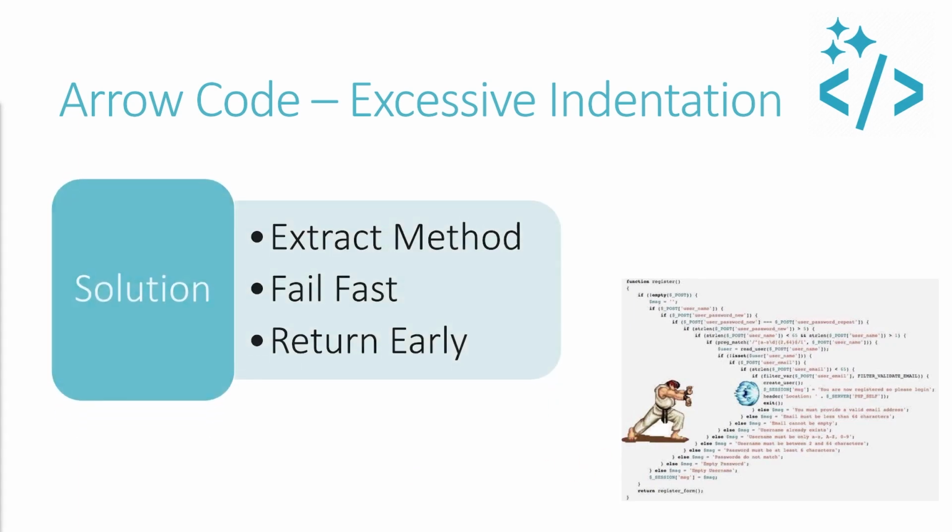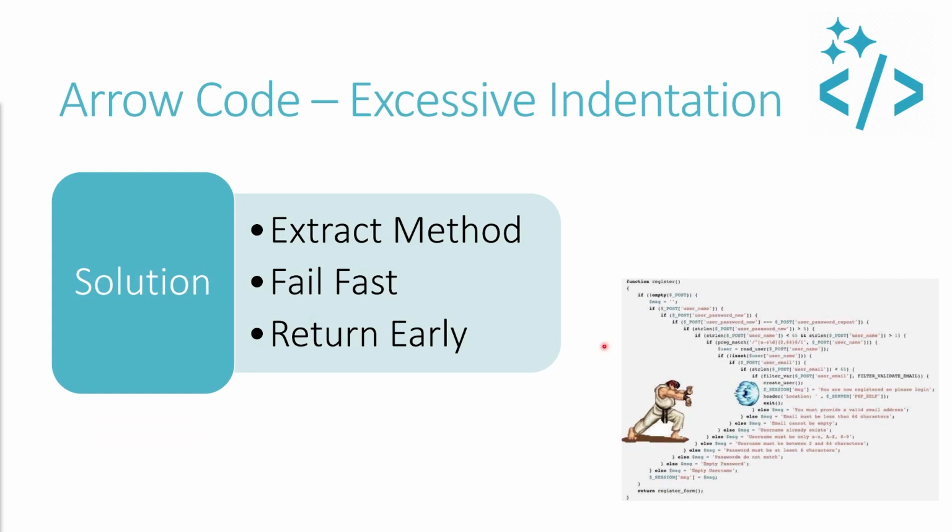Good. Solutions for this, how we can get rid of these nested ifs. We can extract, for example, some methods here. For example, we can take some ifs and create a method. We can also fail fast. So with this checking here, we can return earlier if something is not as expected. And also throw some exceptions in case something is wrong. So we'll take these three methods one by one.